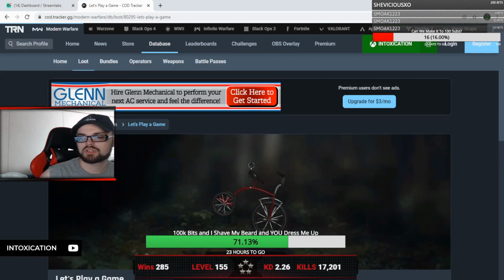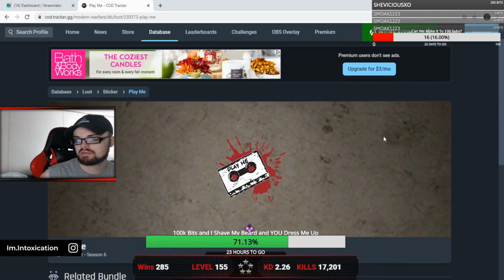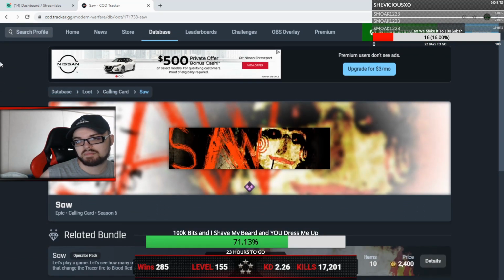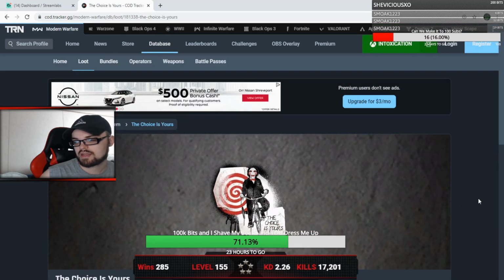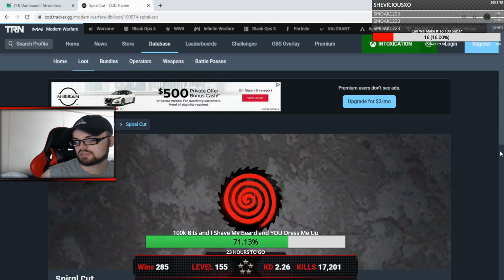Then for the weapon charm, it's the classic little bicycle. For the sticker, it's called Play Me. For the calling card, it's Saw, and the fact that it's animated is really cool. Then the emblem is also animated, and it says, the choice is yours. And for the spray, it's called Spiral Cut. This one is not animated, it's just a spray.